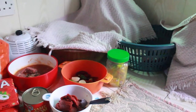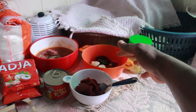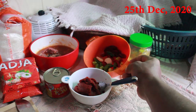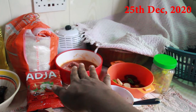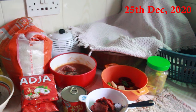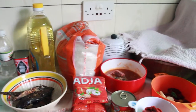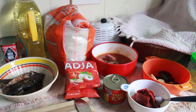So guys, as you can see, this is my tomato paste. I have garlic and chili here, and some papuchito or whatever. I have my mackerel and some canned beef in this bowl right here. I have this seasoning powder which we sell in our store, Aja. This is used for jollof and other stuff.